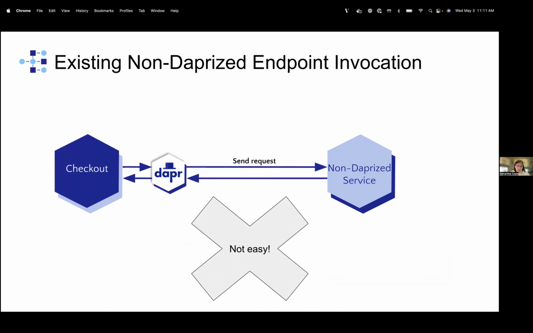So the community has looked into different workarounds so that they can interact with non-Daprized endpoints. And so one of these workarounds was an HTTP binding, which was pretty constrained, meant additional overhead in terms of defining another component. And it was missing a lot of the regular service invocation API benefits, such as resiliency and some of the other benefits, right, that you inherently get with the service-to-service invocation API.